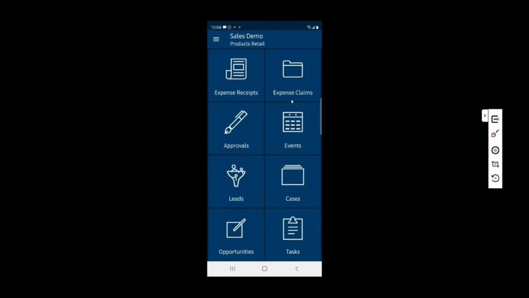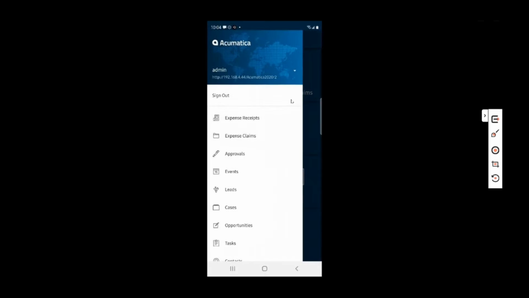And once the app is downloaded, you will have to set up your site. So you can see up here where you would enter your site, your instance of Acumatica, and then in the next screen, which I'll show you momentarily, is a way you can log in. Now, keep in mind, this is just a local instance right here. That's why it looks like this. Yours probably would say HTTPS, and just make sure that you're entering it correctly, otherwise it won't work.